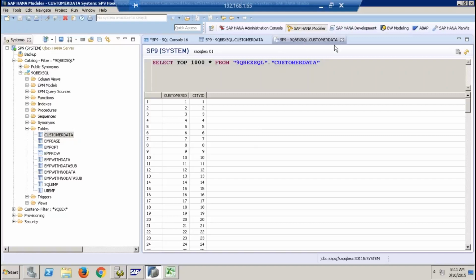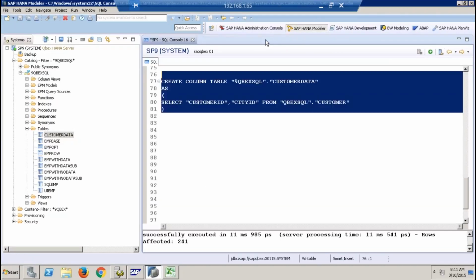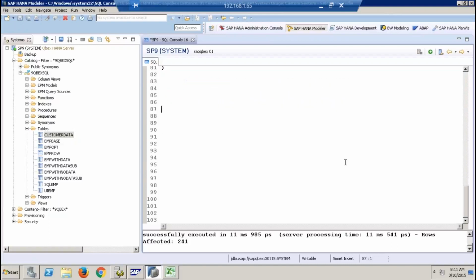A semicolon should be only at the last statement. So get this table with only the definition of these 2 columns, and look at it. Okay, so I can also create a copy table from a table from a different schema, as long as you have access to that schema. That's important.